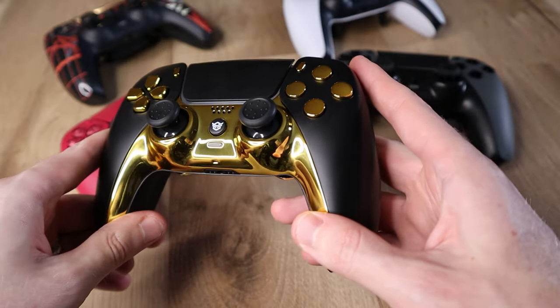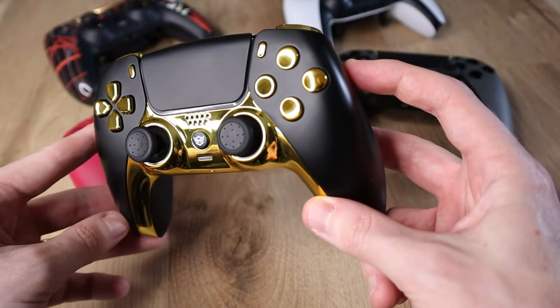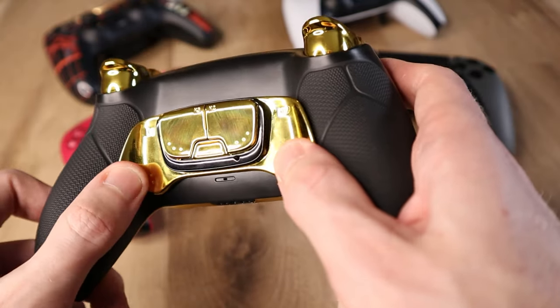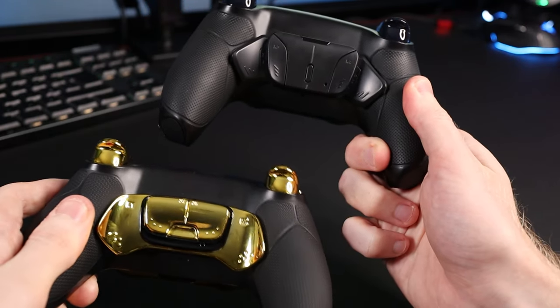Finally, I got the Hex Gaming Ultimate Premium controller in a garish golden black — it was potentially the start of a midlife crisis. The gold looks tacky. The thumbsticks are identical to those on the Defy Pro Ultimate, and the back is similar too: two buttons, two paddles, though in a slightly different layout — a difference that you will notice when playing.